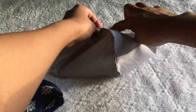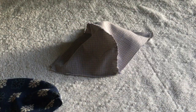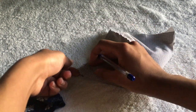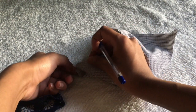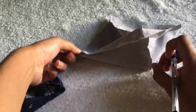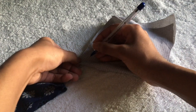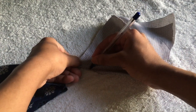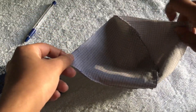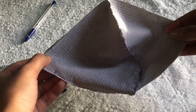So now we're going to stitch all the parts except for one part. You're going to leave a slight gap here. So I'm just going to mark that up right now. So it's going to be here, and about the same on this side. Now we are going to stitch all the 4 sides barring this gap here. So we're going to stitch and be right back.